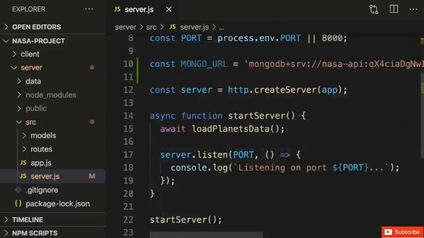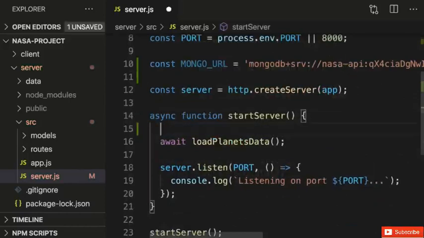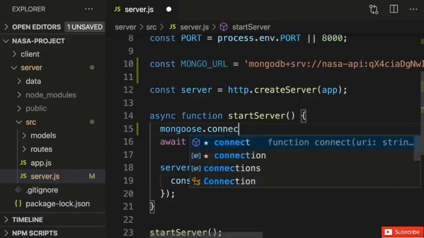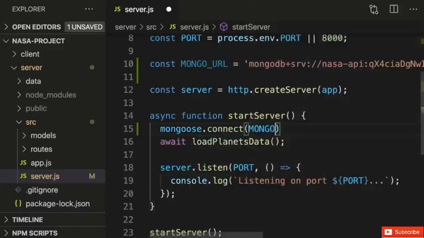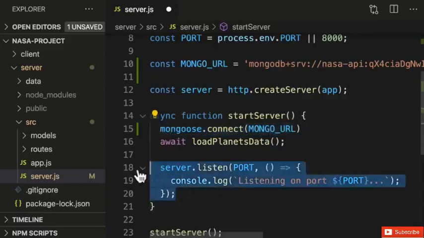And just below where we define our start server function, I'll use this mongoose.connect function, passing in the Mongo URL that we just set. We want to connect to Mongo before our server starts listening so that all of our data is available when we start handling requests from the user.